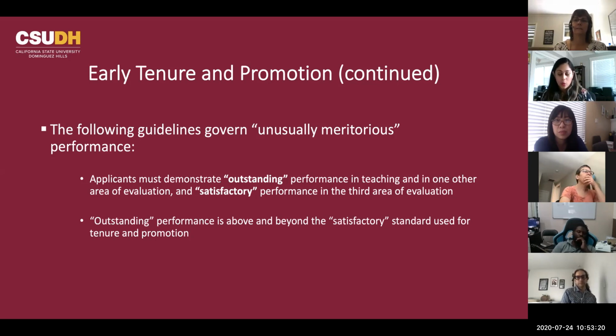And again, I know some of the older standards don't have that criteria, so that's why the policy from our campus is a way to measure what would constitute as early tenure. And again, to that point, I'm just talking about what the campus policy is, but what Diane's saying here is if your department standards actually have the criteria of what you need for early tenure and promotion, then that will define it, okay?